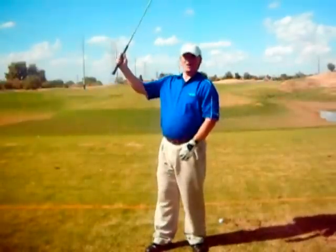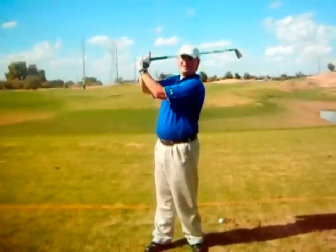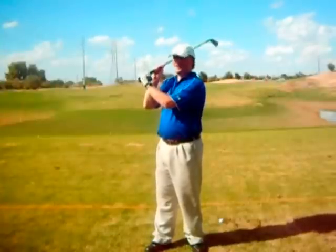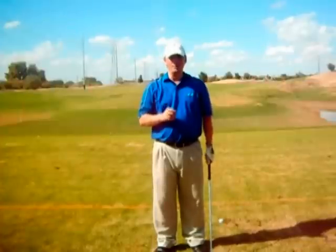Basically, what we want is at the top of the golf swing, our left thumb should be underneath the shaft so that we have something to balance the club on. Okay? That's at the top of our backswing. Now, if you put the thumb of your left hand directly on top of the shaft, this is going to become a problem for you.